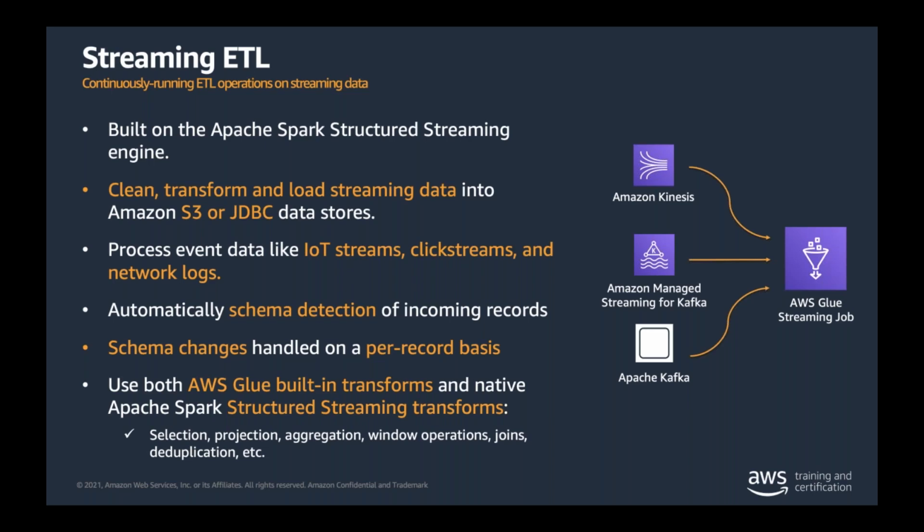And this feature also simplifies processing event data, basically data coming from IoT streams, click streams, and also network logs in AWS. And a Glue job of Spark streaming type requires a minimum of 2 DPUs. By default, Glue allocates 5 DPUs to each Spark streaming job. And you are also billed 44 cents per DPU hour in increments of 1 second, rounded up to the nearest second, but now with a 10-minute minimum duration for each job of the type Spark streaming.